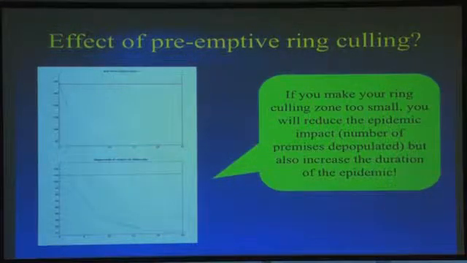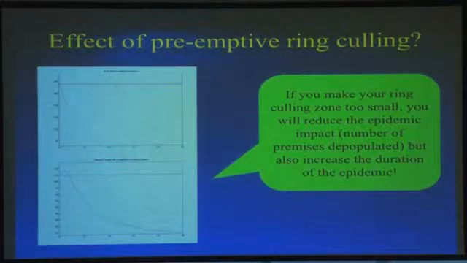This is a dreadful slide and I apologize, but that blue line at the top represents the number of farms you'd have to cull, depending upon the horizontal axis, the width of the circle. Now what you notice, if you look at the bottom slide, is there is a particular width of circle where you actually reduce the number of farms you want to cull, but you increase the duration of the epidemic, that bump above the red line. You're increasing the length for which that epidemic is in play. Now that's two contradictory definitions of success.